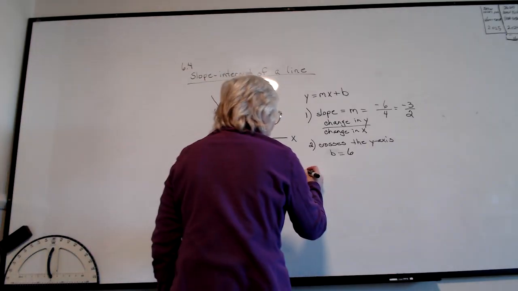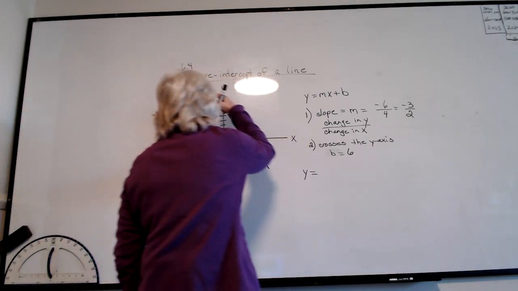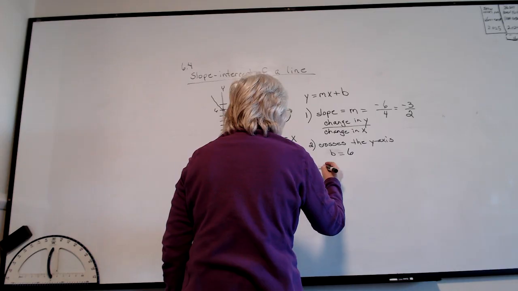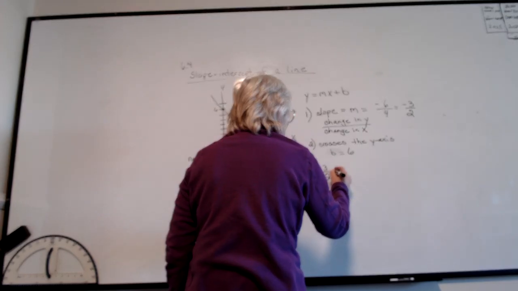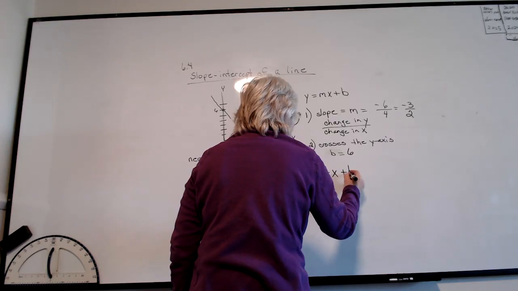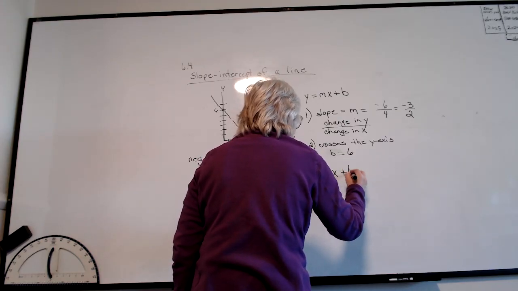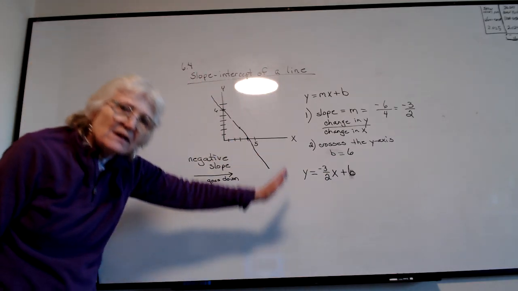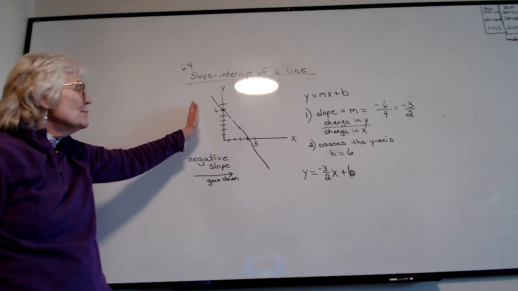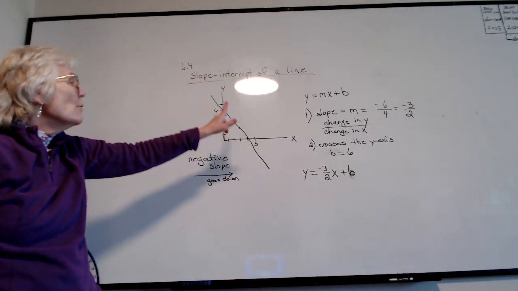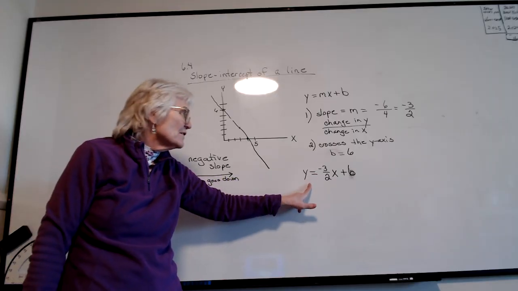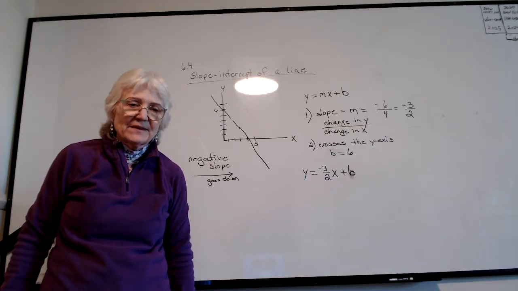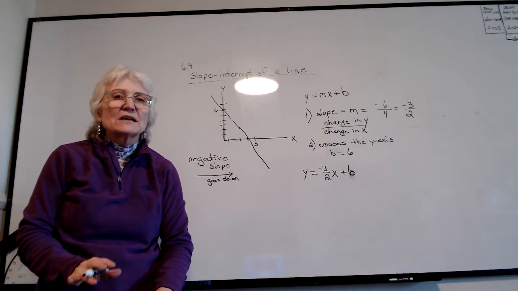I can write the equation that represents this line, and that equation is y equals -3 halves x plus 6. That's not a b, should be a 6. Okay, that represents anything that's on this line. It will tell you if you put in a value for x, what the y is going to be. If you put in a value for y, what the x is going to be. So it gives you both things. Okay, so those are the things that we're looking at in this.